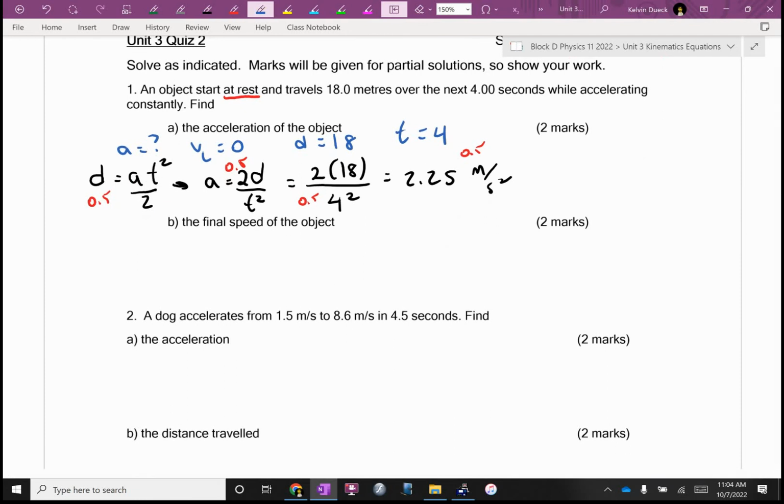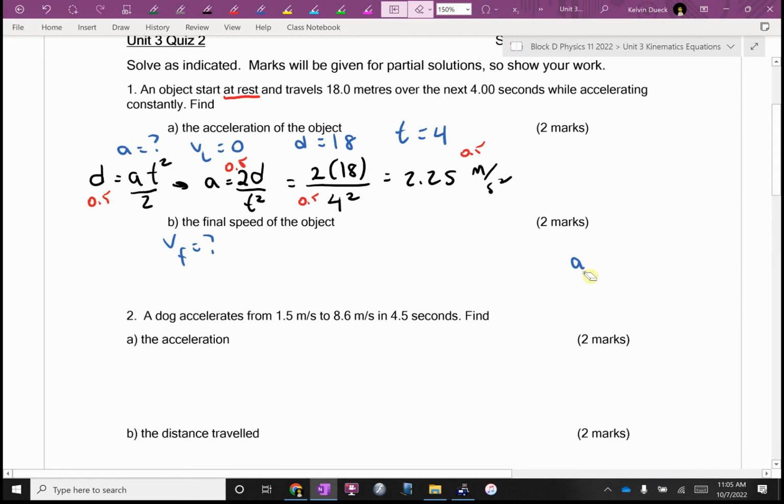B is asking me to find VF. I gotta be honest, I was really torn here because I'm naturally lazy. I really wanted to just go VF equals AT. That would be using my answer from part A. If I was completely confident that I had done part A right, full disclosure, Ella, I would have done it this way because I would have had the 2.25 sitting on my calculator, and so I would have just gone answer button times time and walked away and got the 9 in my head.